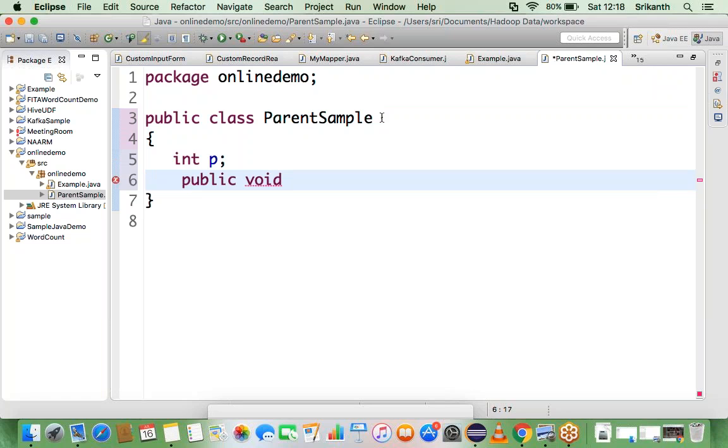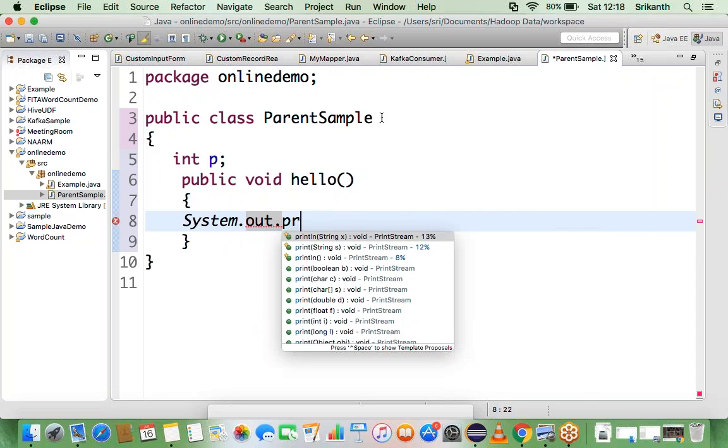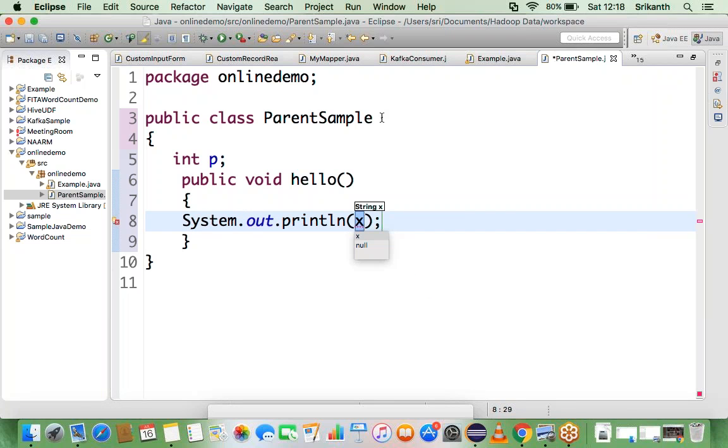Public void, I'll give a hello method. Hi Shrikant, how are you? I'll give this, right? That's done.